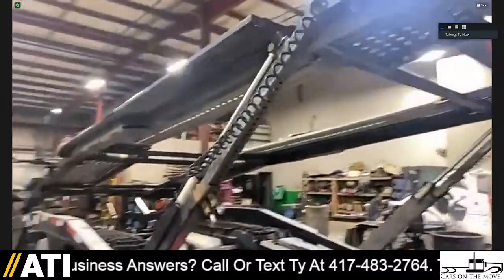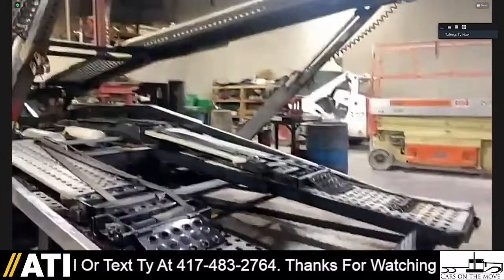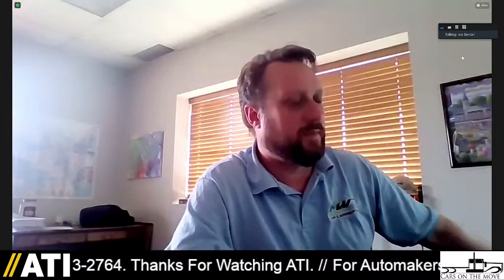I don't know if I can give you the right idea, but I'm at the back of the trailer now. Look down. You see the box with the lights in it? That's where the tape measure ends. From there, that deck on the tail that you see, if you slide to the right, that deck will actually slide out another couple feet. The reason for that is what you'll set your tires on, in between where those hinges are. You throw your strap over the top of the tire, and then that strap goes over.